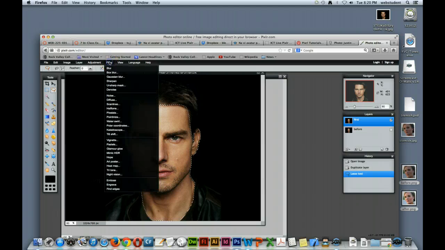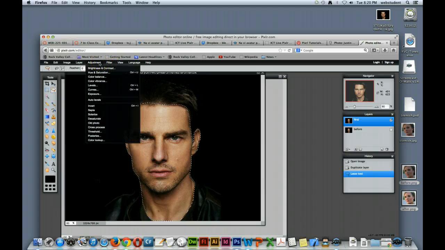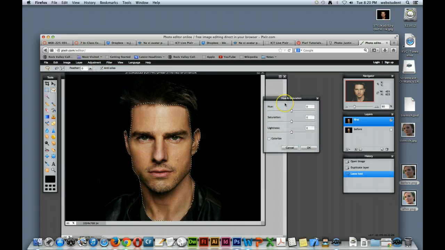So now I'm going to go over here and look at the different adjustments I can do. And that's what I wanted to do, an adjustment. And I want to actually use a Hue/Saturation adjustment. Hue/Saturation actually lets you do colorization and saturation of color. And so if I do hue only first and go all the way to the right, notice it takes it to a nice blue. But it keeps the skin tone, the skin texture. As I move this though, it's going to be blue on both sides of the spectrum. This side of the spectrum is going to be a little bit more natural than this side.